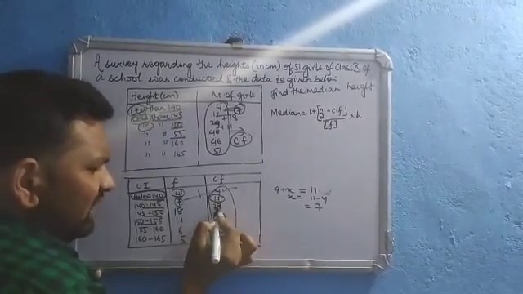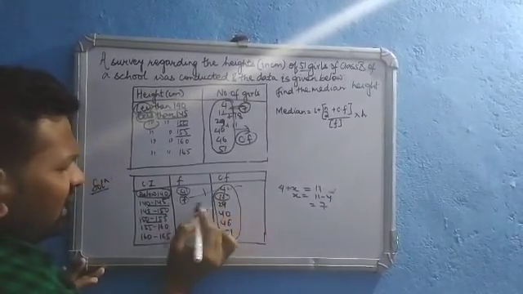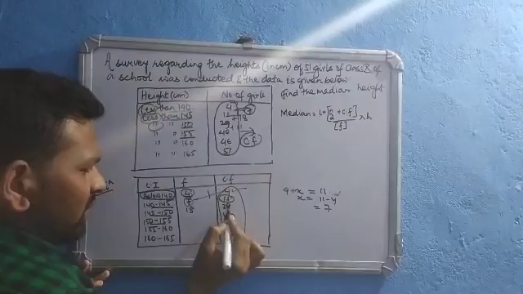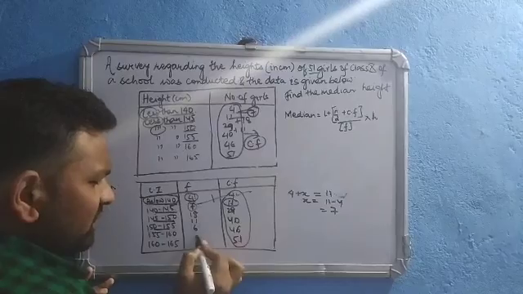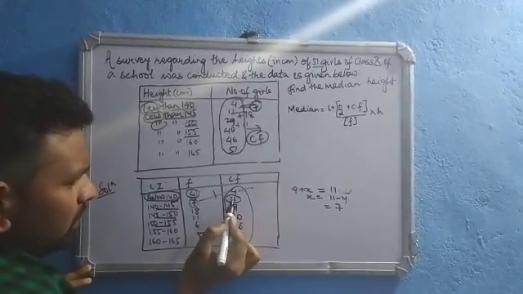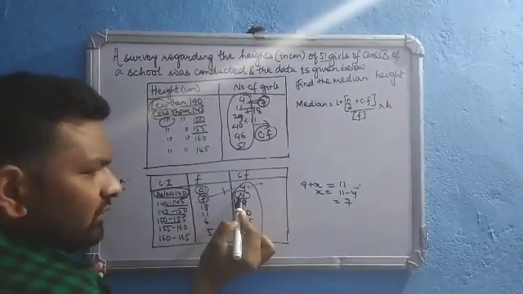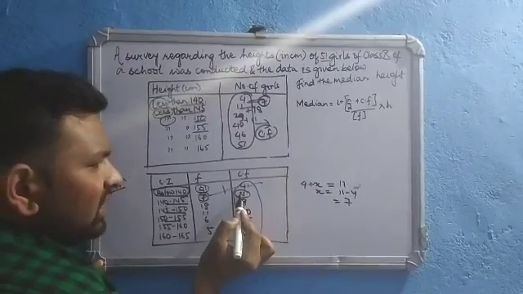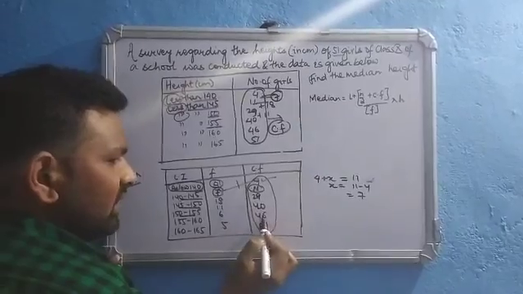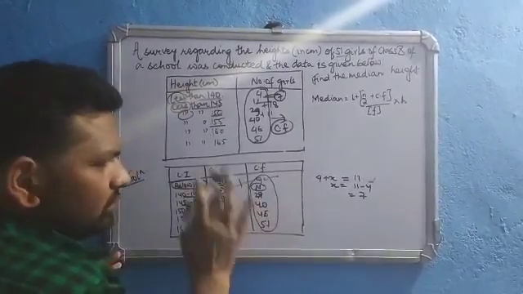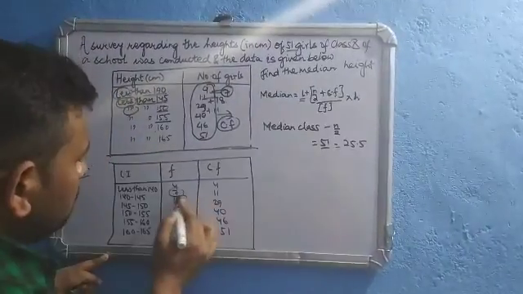Are you understanding? Then 29. So 11 plus 18 is 29. 29 plus 11 is 40. 40 plus 6 is 46. 46 plus 5 is 51. What you will do is the same thing. 4, then we have 11. So if we have 7 here, then we will get 11, right? So 11 minus 4 is 7. 29 minus 11 is 18. 40 minus 29 is 11. 46 minus 40 is 6. So on and so forth. This is how it goes. So now we have everything. We have the frequency also.